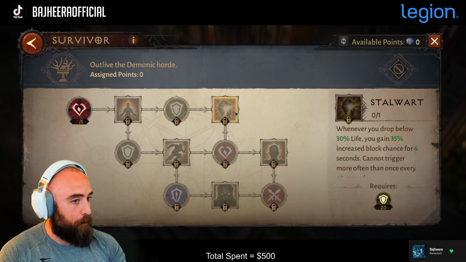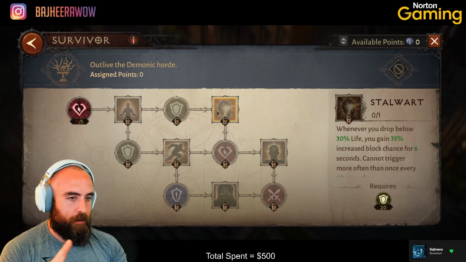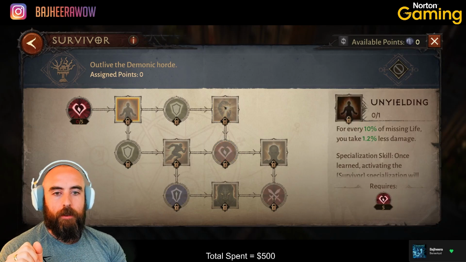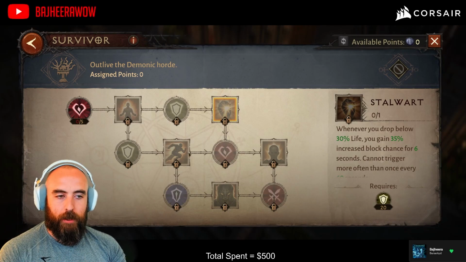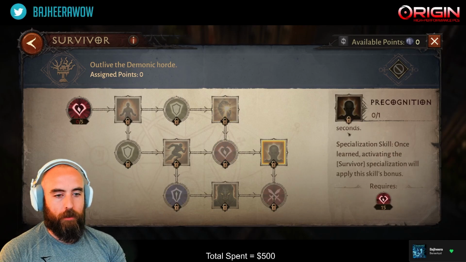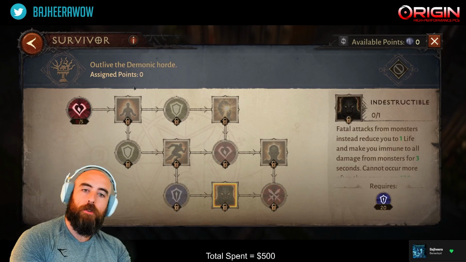Honestly, Stalwart might be better. I ended up using Escape Artist because I thought it could be offensive or defensive. Stalwart might be better, so just keep that in mind. But I really like the Unyielding. These two are both cool. Upon getting low life, it gives you an effect, either movement speed or block. Then you get some more life. Then you get the cooldown reduction. And then you start scaling damage. This one, don't really grab this one, it doesn't work in PvP, just so you know.